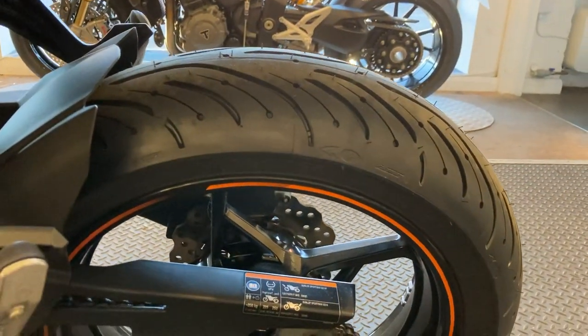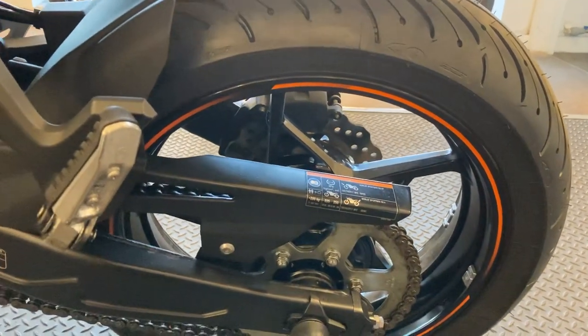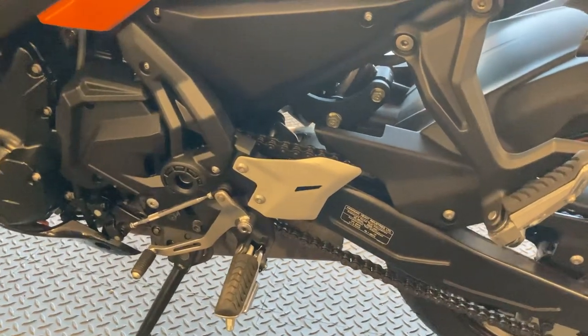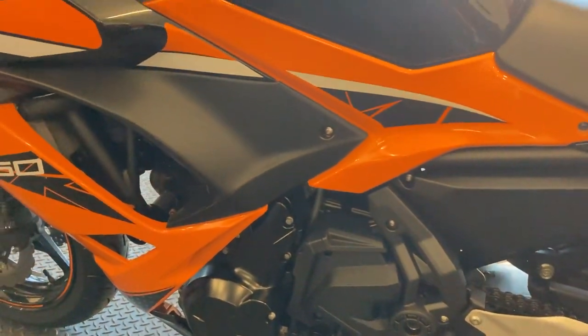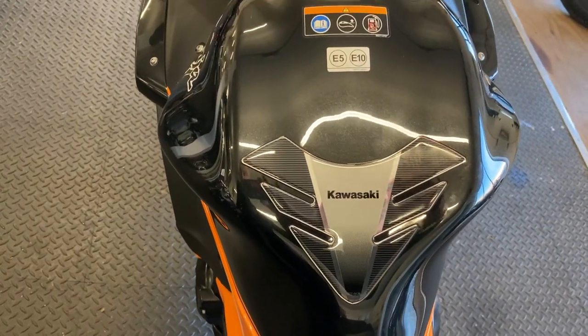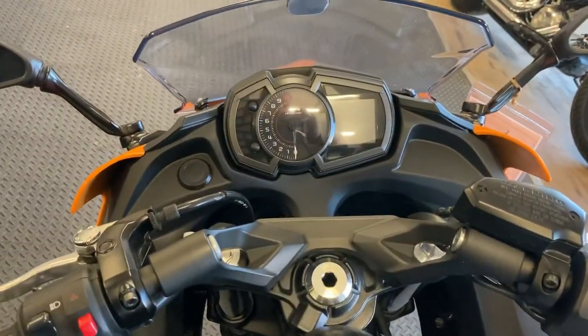Looks like a brand new tire on the back, so we may have already replaced the tires as part of the service. The bike goes through the workshop pretty much regardless of cost — tires, chains, sprockets, pads, discs, everything is checked. We then look in the service book to see whether it's due an annual service, which is done if needed. There's a nice little genuine Kawasaki tank pad on there as well.